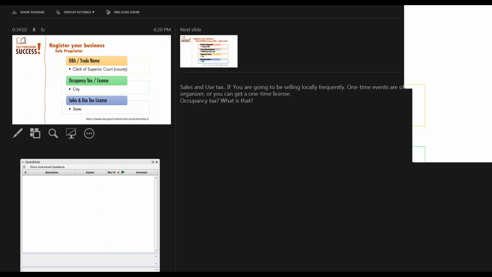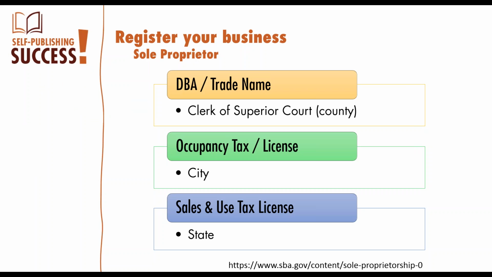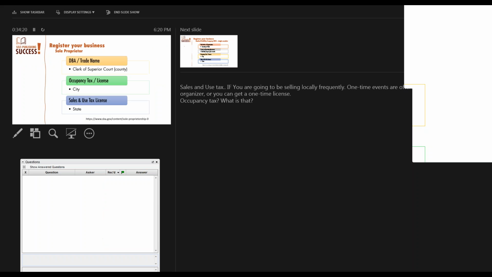Sometimes if you're just part of some big book trade show or a book fair, ask the person organizing the event how they handle sales tax. They may have a way for you to do that without registering your own. Sometimes you can just get a one-off event license and not one that you have to file all the time. So just call up your state government, ask about the sales and use tax, explain what you're doing, and they're going to tell you how to sign up for it.